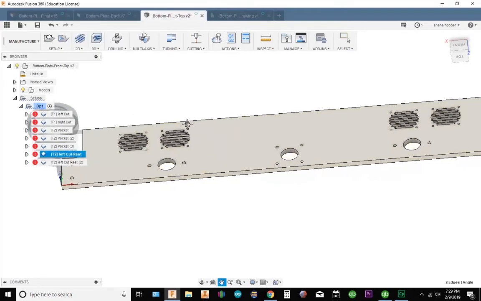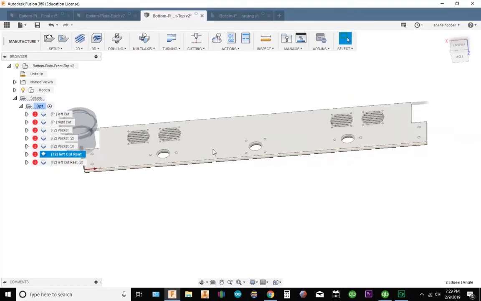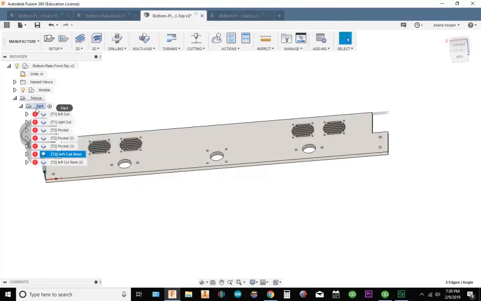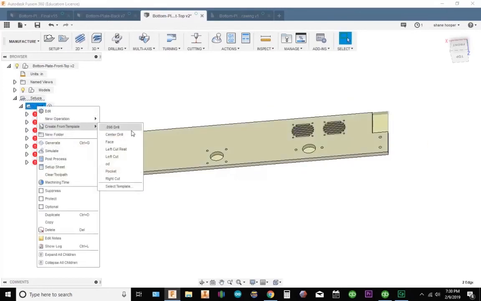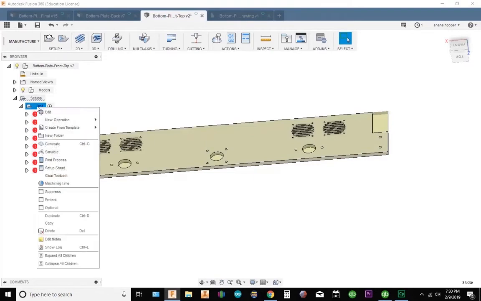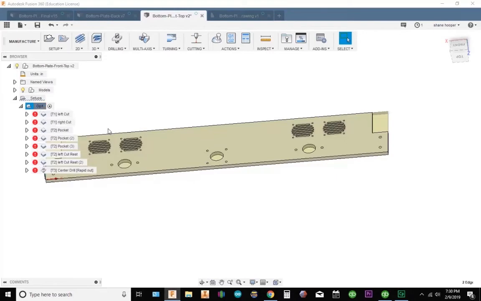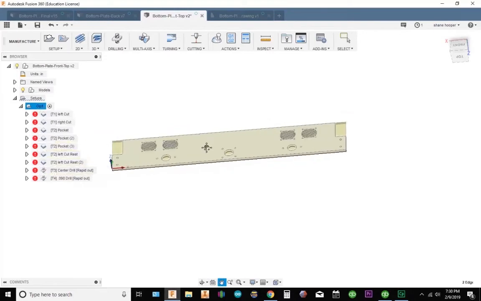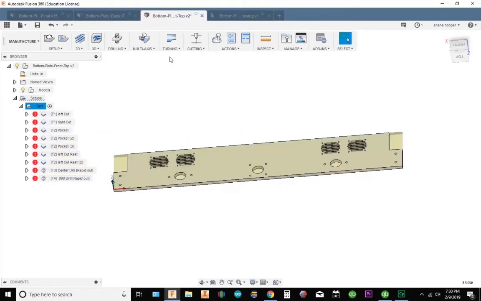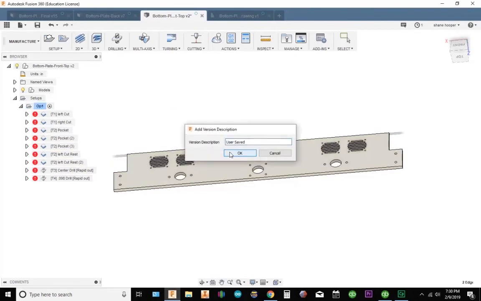Go ahead and duplicate my cut rest. Get my center drill and my drill. Let's go ahead and hit save.